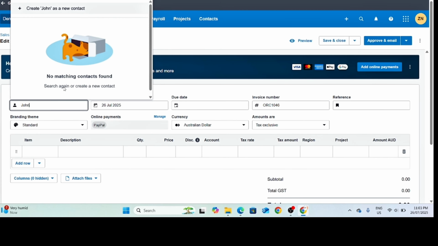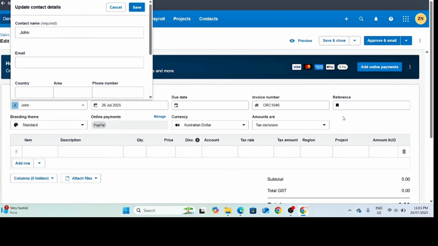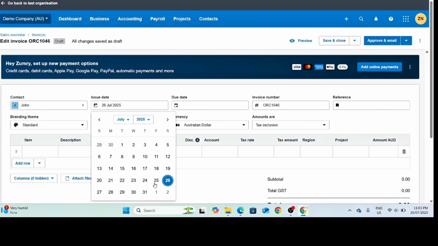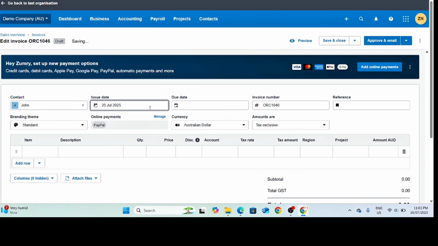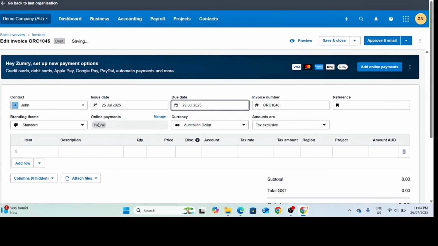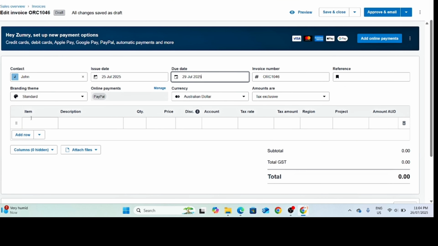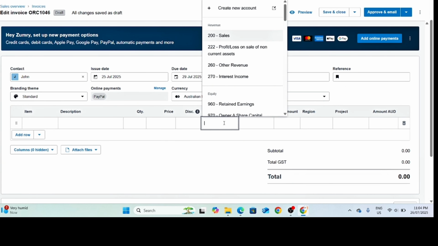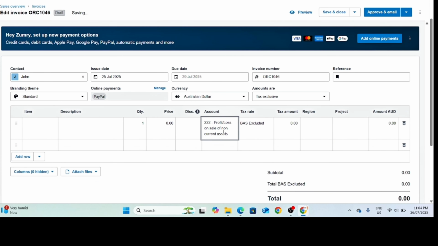Okay, we don't have a contact for John, so create a new contact for John, and then we are issuing the invoice. We're setting it on the 25th of July. Ideally, it's not much. We're buying and then we're selling it back again. So 25th of July, due date is not necessary. Australian dollars, tax exclusive. So now you'd say here, account as profit and loss. This is where the account is, because it's a sale of a non-current asset. On the description here, you can put sale of Hilux. So, for record keeping purposes, it makes it tidier.